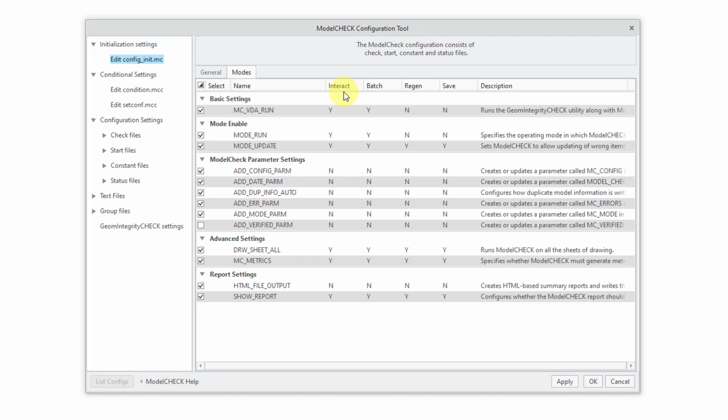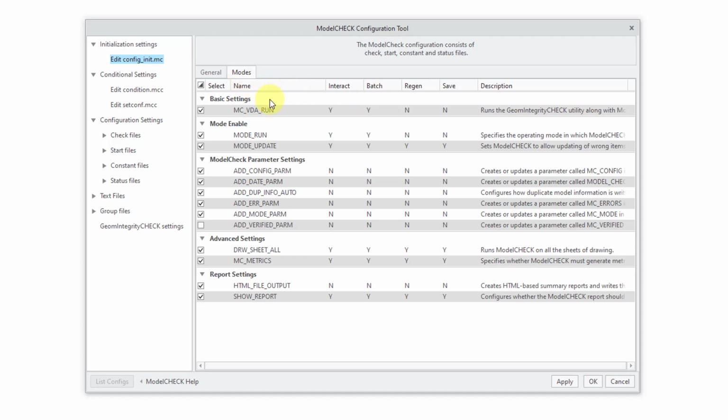Also, sometimes in a Creo Parametric session, you might run the regenerate mode, which will regenerate the model. And if I remember correctly, it actually runs ModelCHECK every time that you regenerate later on in that session. You can also use save in order to have certain checks run every single time that you save your model and any other models that are saved along with it. And then there's a batch mode that you can run with or without Windchill in order to operate on a whole bunch of different files at once.